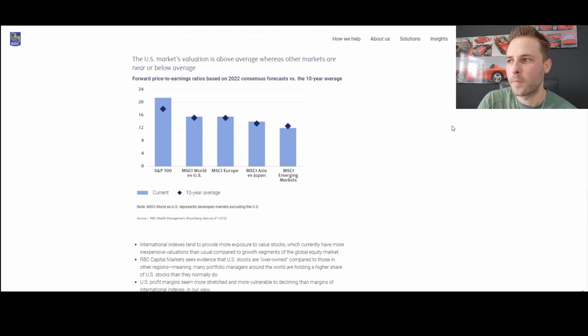Just the last page here that I have with RBC, they're also going over the price to earnings. And in here, they're indicating that the S&P 500 has been over purchased, or the price to earnings is over what they would find as average or acceptable. And I'm pretty sure the average is around that 20, if I remember properly. Whereas the international markets are indicating below average price to earnings for the international and emerging markets. So again, being in XEQT, you're going to be purchasing into these emerging markets potentially at a discount because their price to earnings ratios are below 20, whereas the US exposure is above 20. So that's essentially indicating overvalued or over purchased, per se, right?